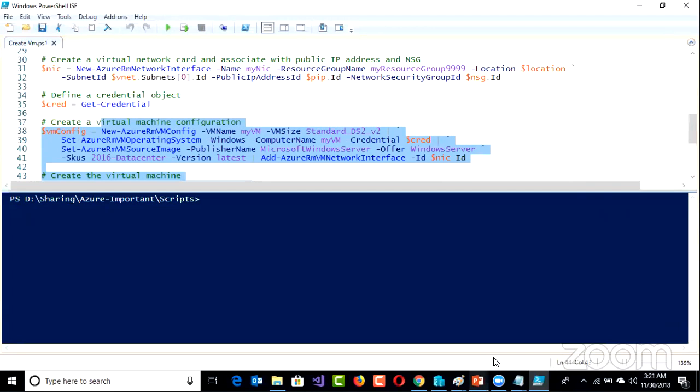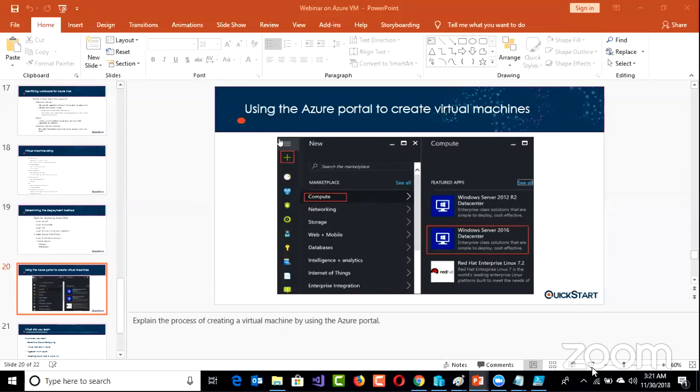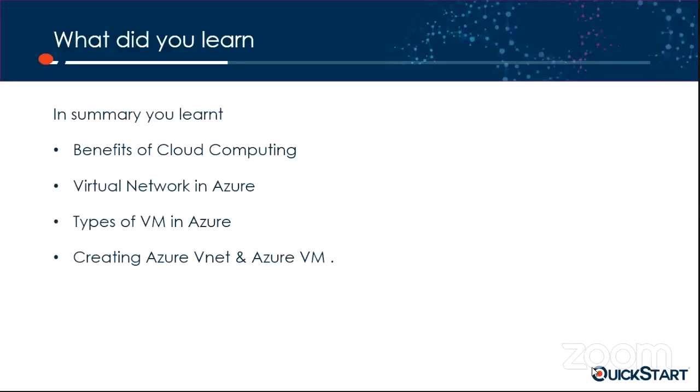So there are two big methods to create a VM. One is PowerShell, one is through a portal. So in summary, you know what the benefit of cloud computing is. To summarize, you just pay for whatever number of hours you used. You can access 24/7, resource pooling. So these are the various advantages of cloud computing. What is a virtual network? A virtual network is like your DHCP, and we discussed many points related to virtual network, which include site to site, point to site, VNet to VNet, and VNet pairing. And the fastest connectivity is ExpressRoute.